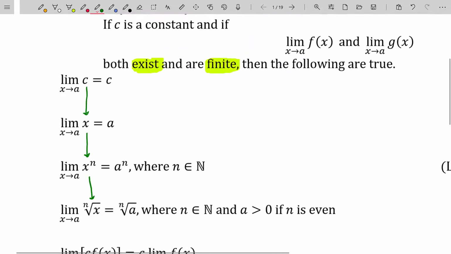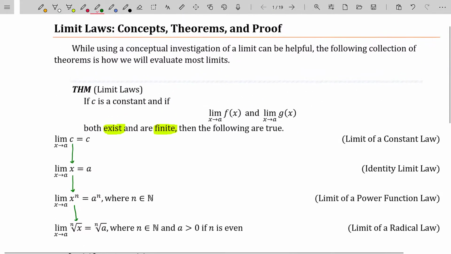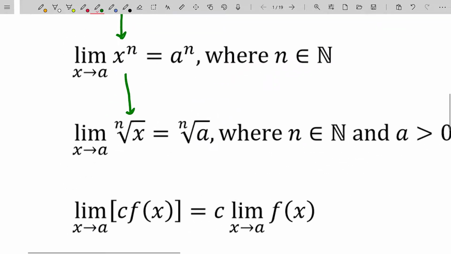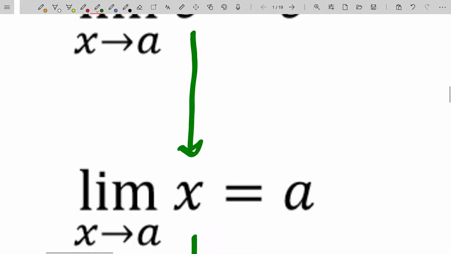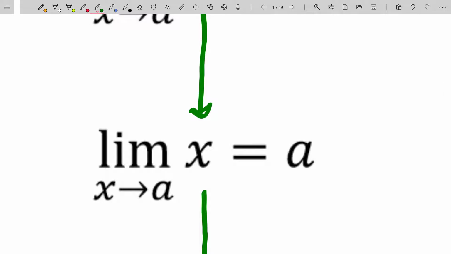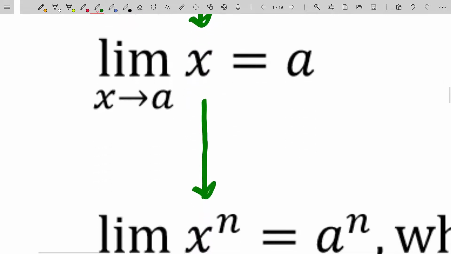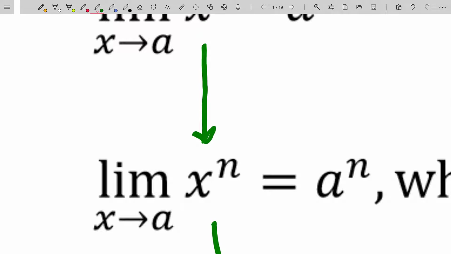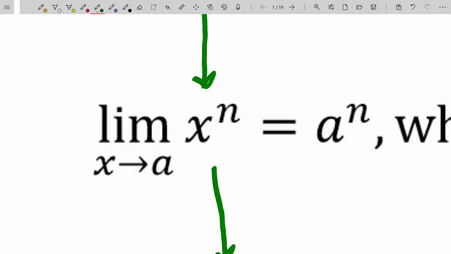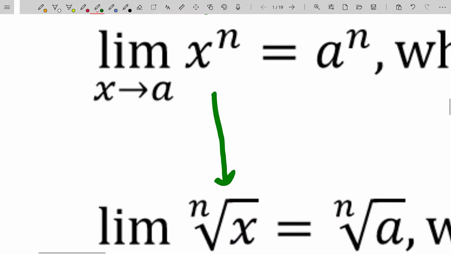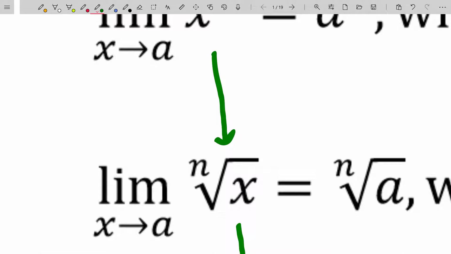Let's see what our next limit law is. Actually, maybe I should name this one limit of a radical law. Isn't that cool? And this one actually is growing through our algebra there, because when you were in arithmetic, you learned about constants. And then when you entered into pre-algebra, you learned about variables, specifically x. Then when you went into elementary algebra, you learned about x squared, x cubed, and so on and so forth. After you dealt with the integer powers of x, or specifically the whole number powers of x, you then learned about radicals involving x.